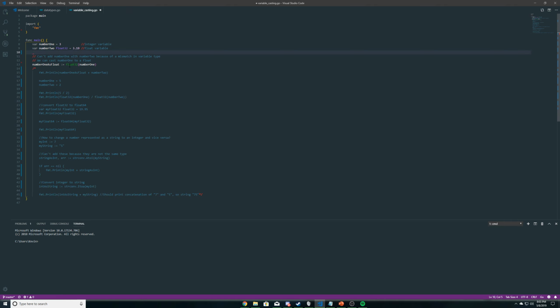So now, after I took our integer variable number1, turned it from an integer to a 32-bit float, and assigned it to this new variable here, I can add them and print it. So let's see. Now I'm doing print line of number1 as float plus number2. I'll save our file, and then down here I'll cd into the directory where this file is located. Go run variable casting.go, and as you can see, we get our 6.19 printed. So 3 plus 3.19 is 6.19. Since these both are 32-bit floats, we can add them together, and we get no error in this case. Awesome.